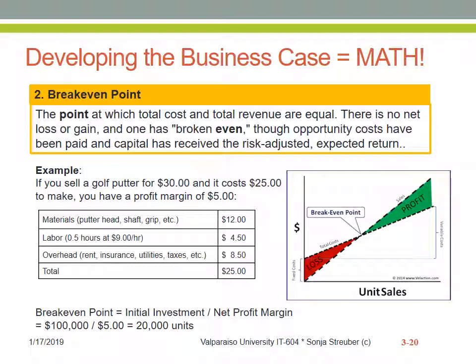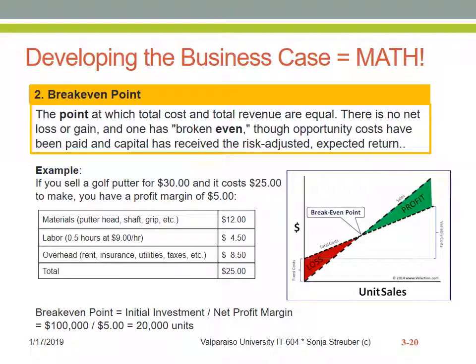The second very widely used financial forecasting model for an investment is called the break-even point. The break-even point is the point, as you can see in the graphic on the right hand here, at which total cost and total revenue are equal. That is, at which investment or loss turns into profit or turns into value received. Break-even point is not measured in years, as was the payback period that we have seen earlier, but it is measured in units sold or units used.